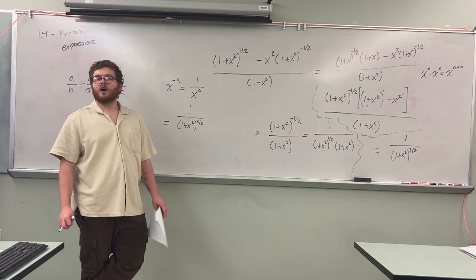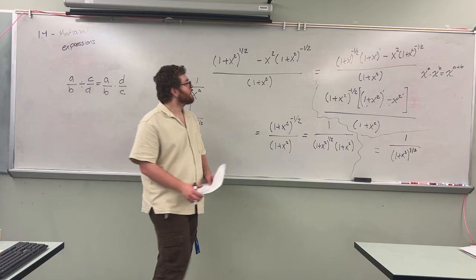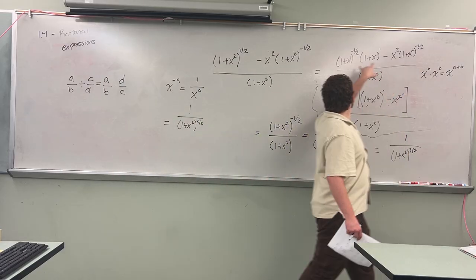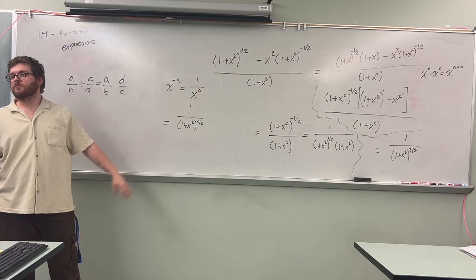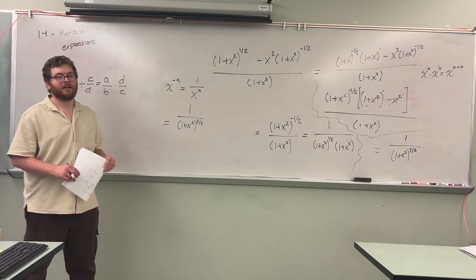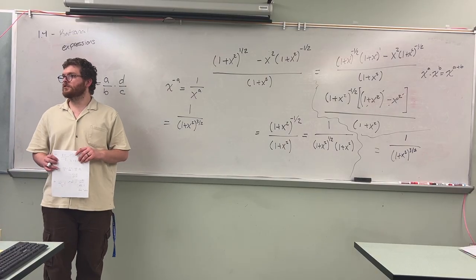So that was a really complicated example, but it included a couple of important things. It included this exponent's power, and it included splitting this up to get a common factor. We're not going to do a lot of examples that are that complicated. There sure as heck will not be an example that complicated on any of your tests. More so, it just incorporates a lot of things that are useful to see.